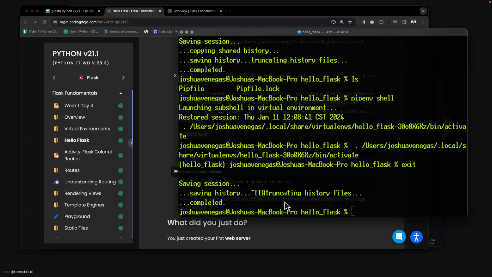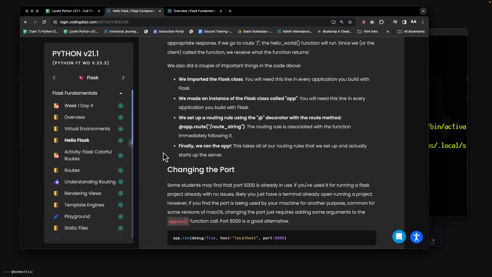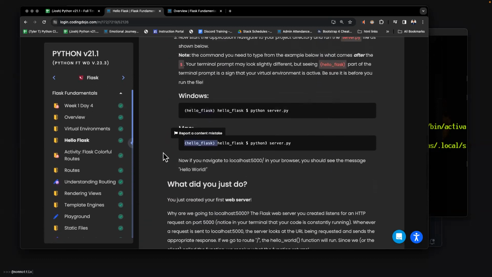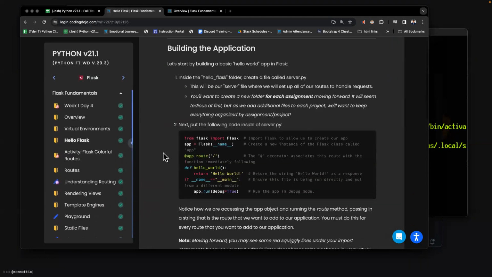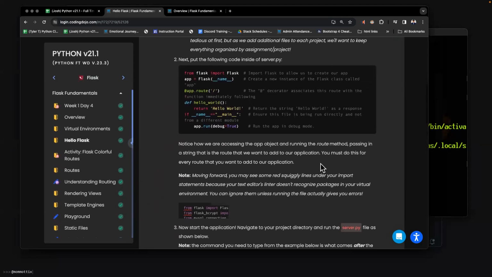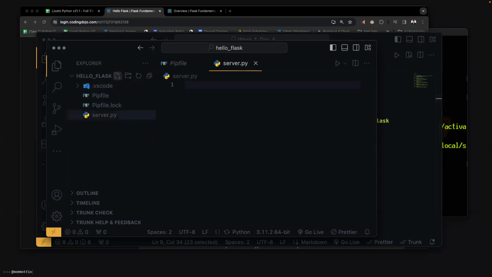Okay, so we have our virtual environment stopped and started. And so now what we're missing is a server file. Okay, so let's go ahead and create that. All we need to do to create a server file is go here in our folder and type in server.py.